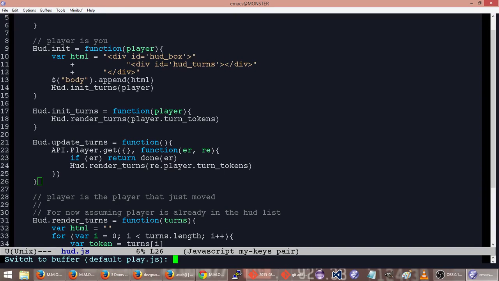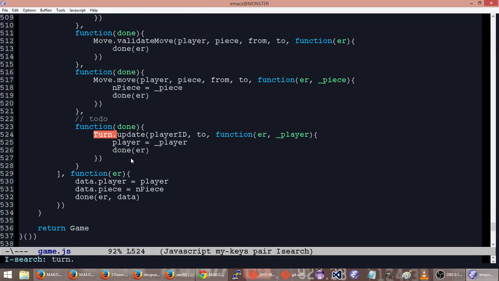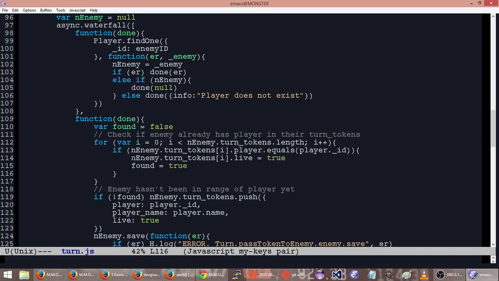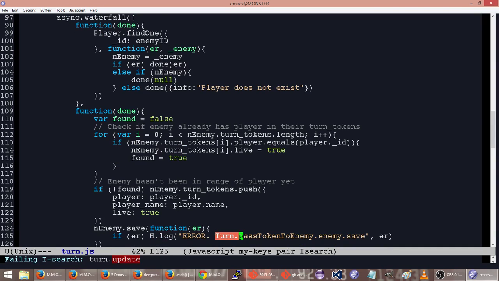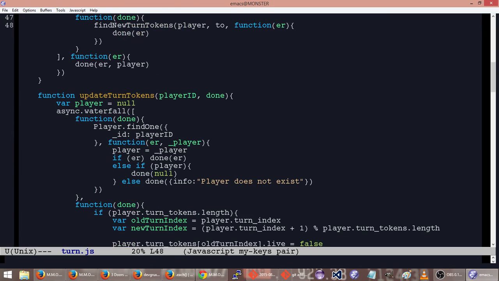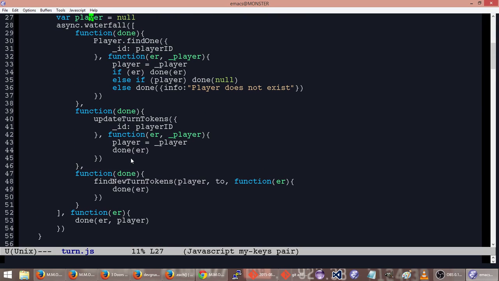Okay, so let's see, I think it's in game, turn, update turn. Okay, so find new turn tokens, and then this is where we gotta do it.